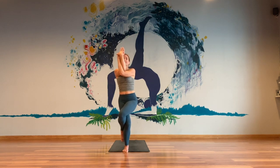And then once you find the stability, see if you can sink a little lower and draw the arms up and away. Maybe finding the hips and shoulders stacking, feeling balanced, feeling centered and grounded here. Holding here for three. Stay with it for two.